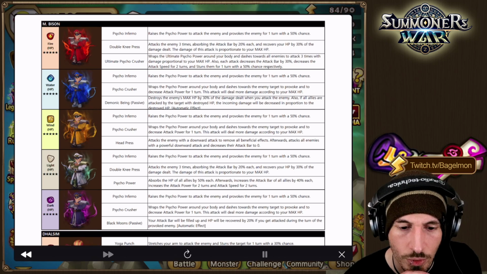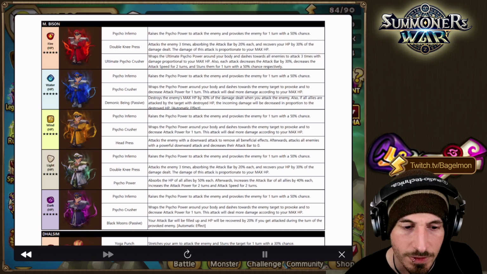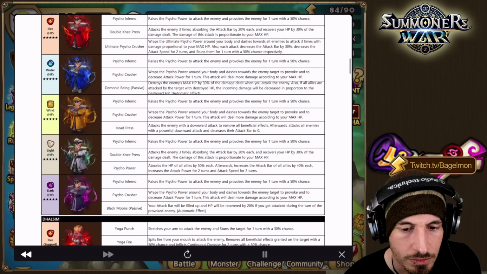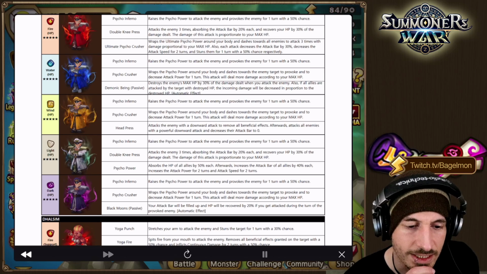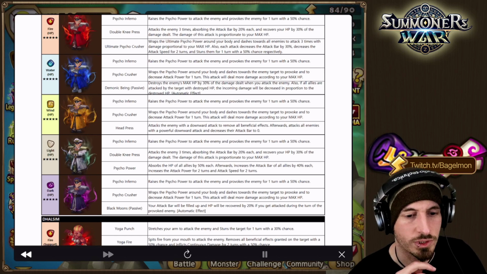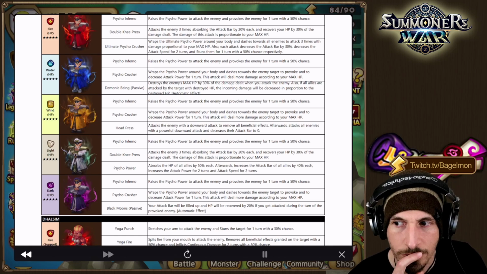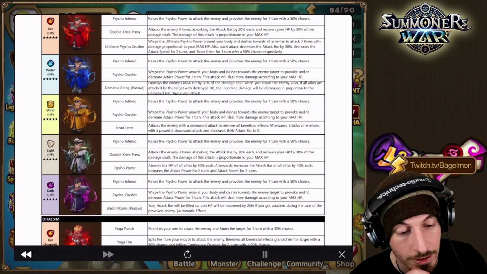But it doesn't ignore defense or anything. But it's every time he attacks though. He destroys HP every time he attacks. So where do I like this? I'm trying to figure out where exactly I really would like that. Against fire bruisers. I don't know.